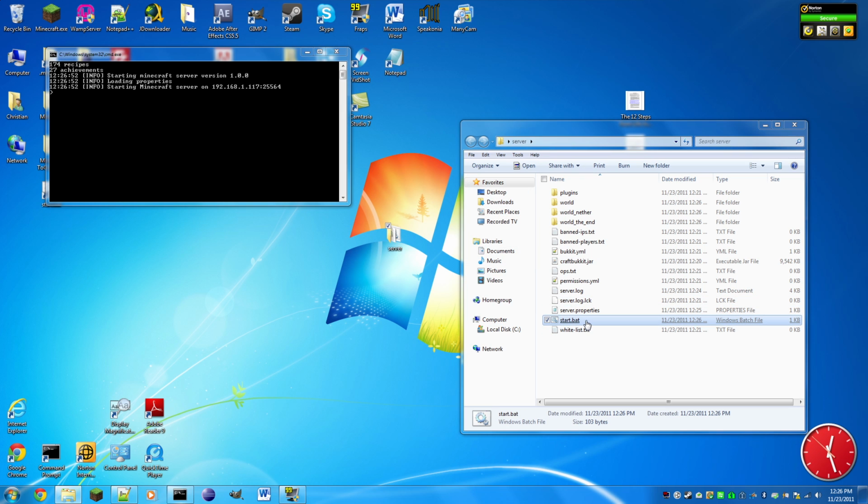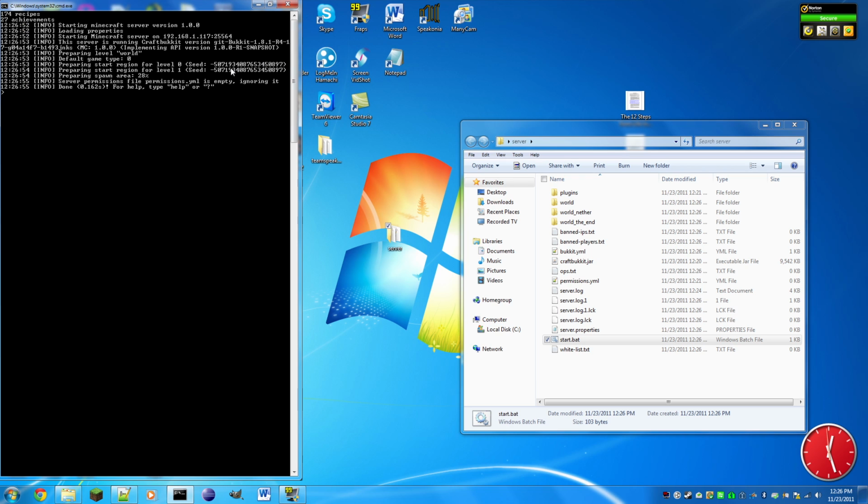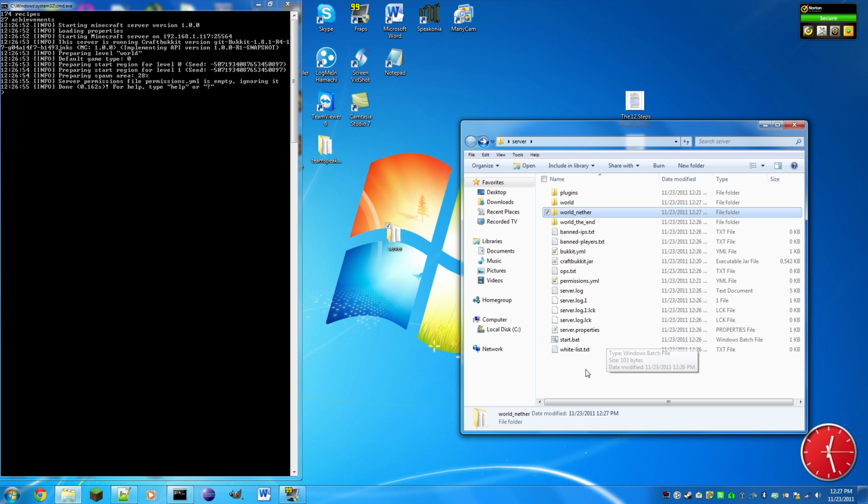So if we click start.bat, there we go, it will generate our world, and yep, our world just generated. It might actually take a while for the world nether and all that to generate, even though I disabled the nether, as you might have seen. This again is a glitch in the build, so they have to fix this, so don't go, oh no, your tutorial sucks. I'm just trying to get this out as fast as possible. I did tell you if there's a recommended build, go download that, didn't I?